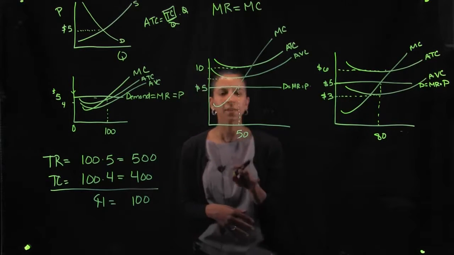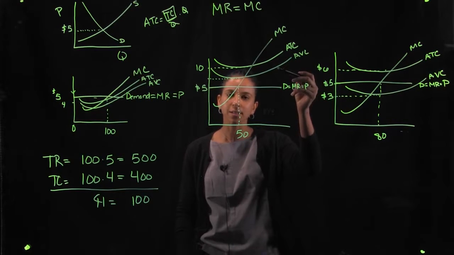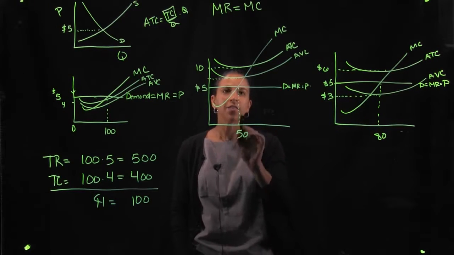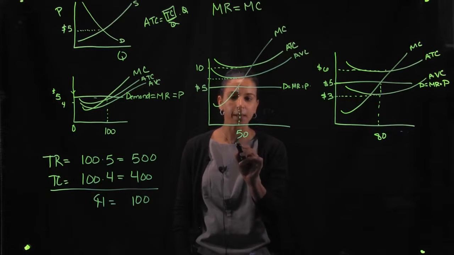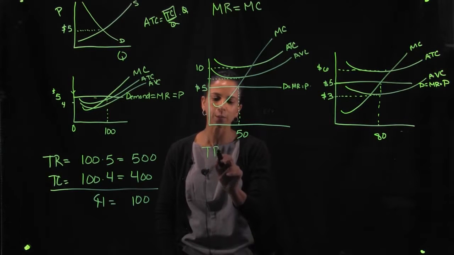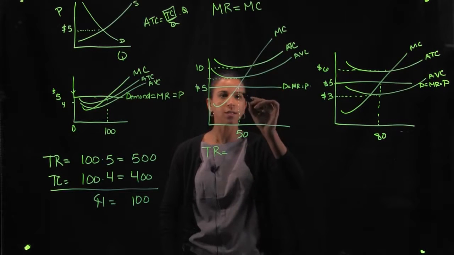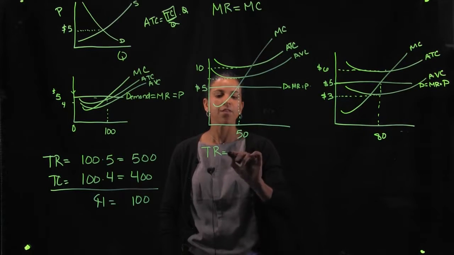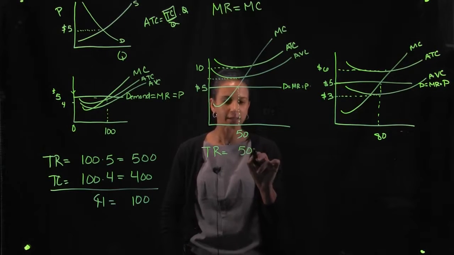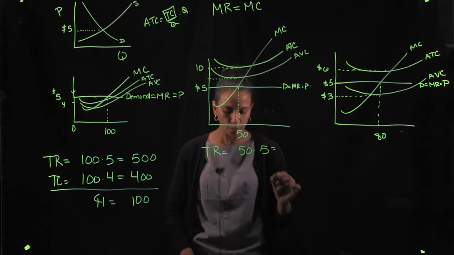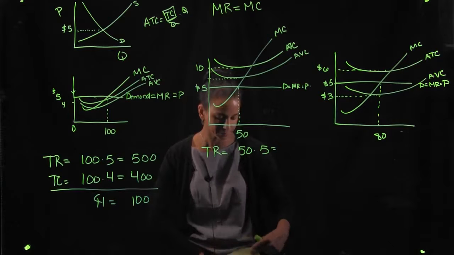In our second example here with firm B, notice their cost curves lie above the price, all right? So for this firm, their profit maximizing or cost minimizing output is going to be the 50. So if I wanted to calculate what their total revenue is, because again, everyone does marginal revenue equals marginal cost, that's right here. They're going to sell 50 units at a price of $5, all right? And when they do sell the 50 units at a price of $5, they're going to end up with only the $250.